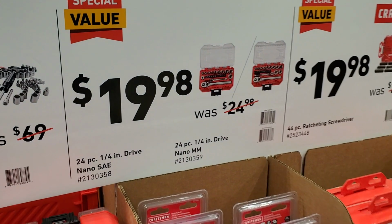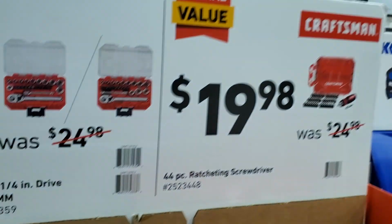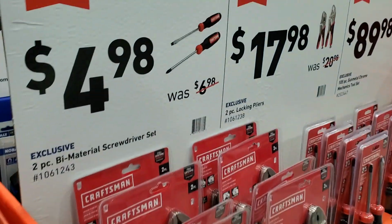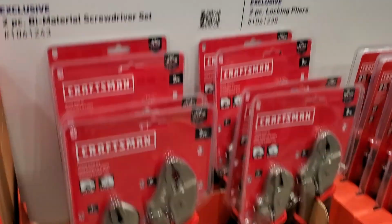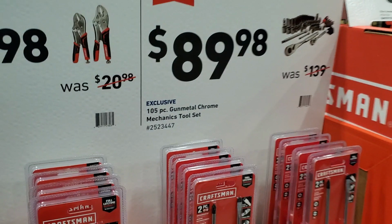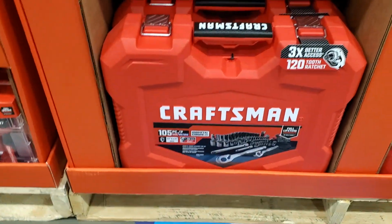$19.98 for the 24-piece 1/4-inch drive nano SAE. $19.98 for the 44-piece ratcheting screwdriver set. That's a really nice screwdriver set there. $4.98 for the 2-piece bimetal screwdriver set. Those are the pliers right there, the locking pliers, $17.98. Those are screwdrivers. $89.98 for the 105-piece gunmetal chrome mechanics tool set. They're at the bottom. It's really nice.